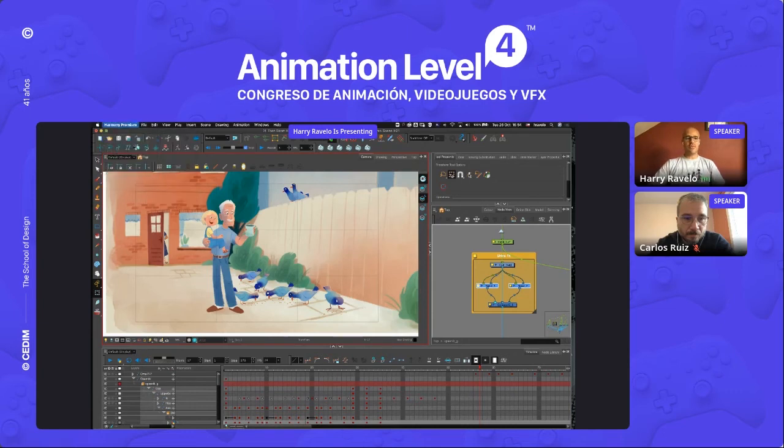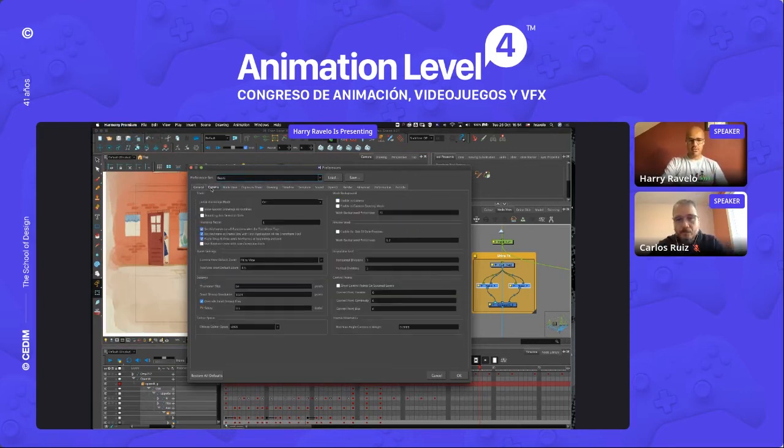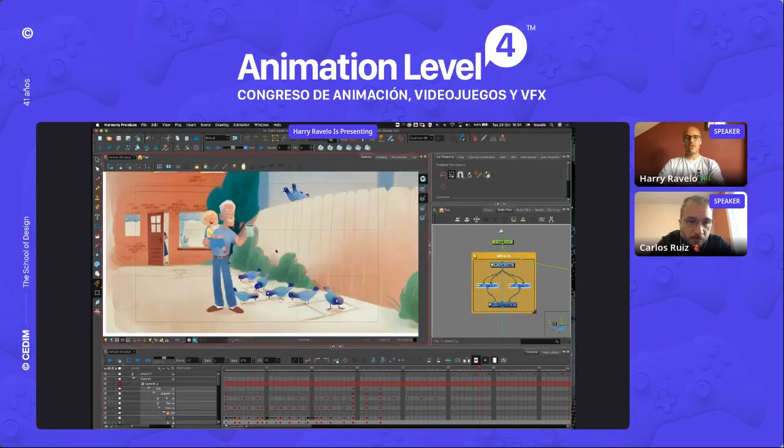You can change it in the preferences in here, and if I'm not mistaken, you go under camera, and here we go. Proportion grid, horizontal division 3, vertical division 3. But you can change it to maybe 6 or 5 or whichever you want, and you can use this as a grid to help you compose your layout, for example. Okay. And I explained everything else, the snapshots, and the change of rendering over here as well. So those are the changes that we've added to the camera view for Harmony 21.